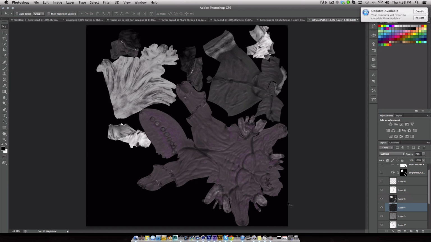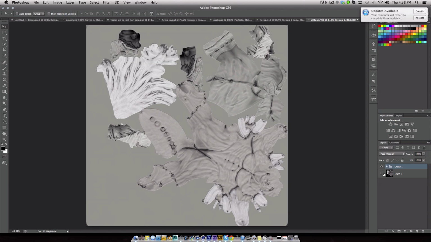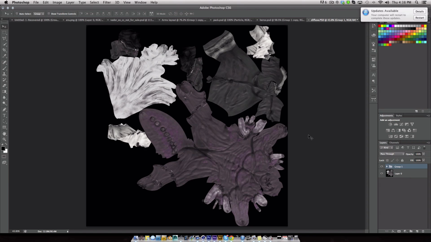Some AO, which was exported with the maps. And then this is nothing. And then obviously the color correction, more color correction, which I feel brought it all together. And then that's pretty much it. Then I exported it and brought it into Cinema 4D or Maya, depending on your preference, or 3ds Max. But yeah, that's pretty much all there is to this.